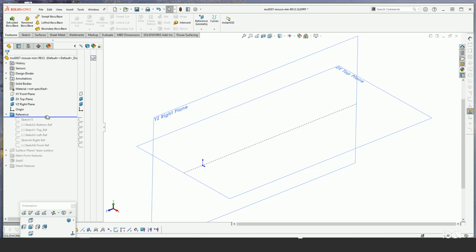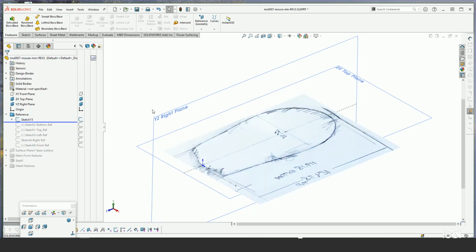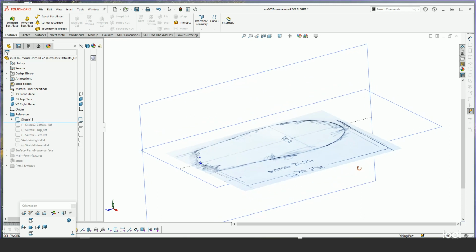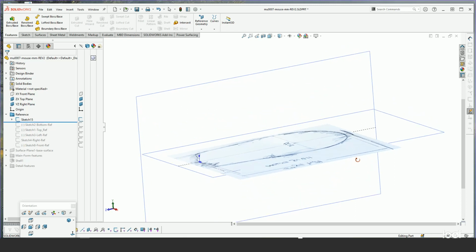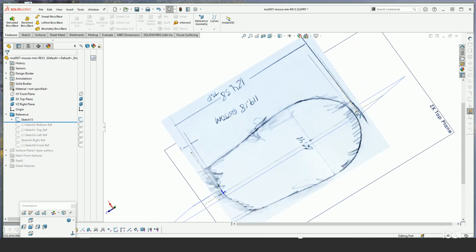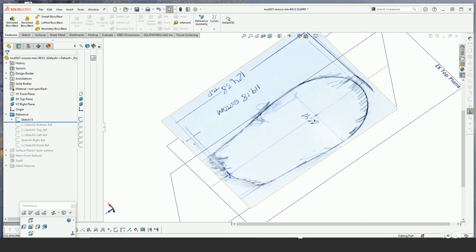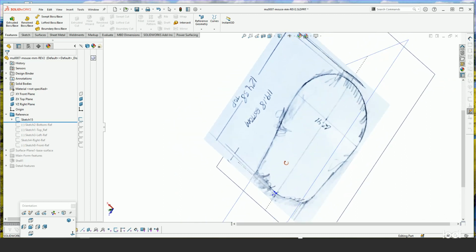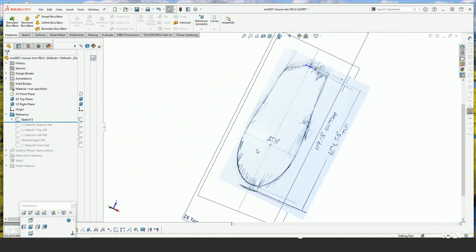If we start with this first image, this was because I wanted to get a very accurate base profile of the mouse, not just from images but from an actual physical mouse. So I just took a piece of paper and rubbed a pencil over it to get that very hard edge, and then measured it as accurately as I could.